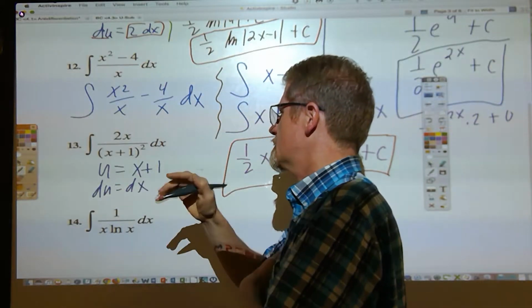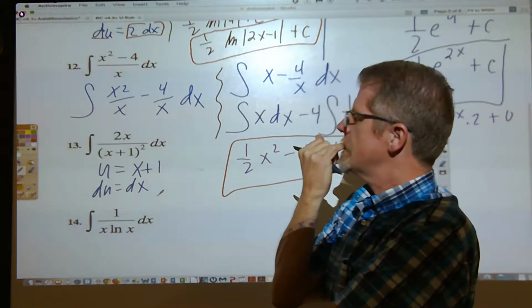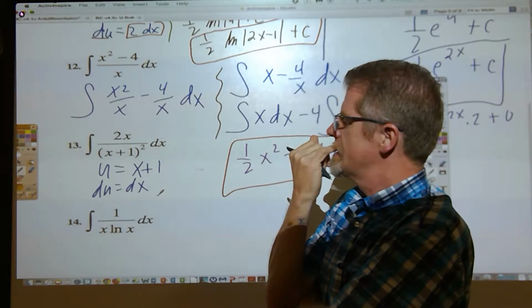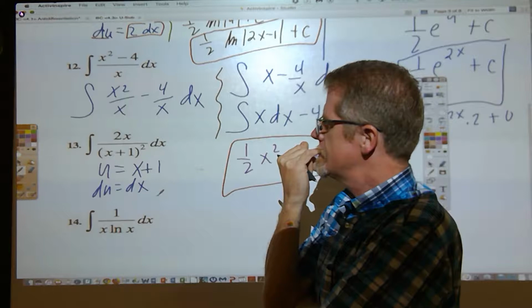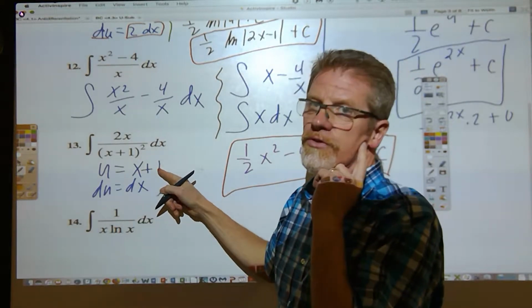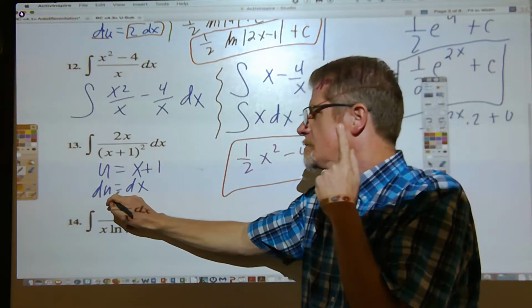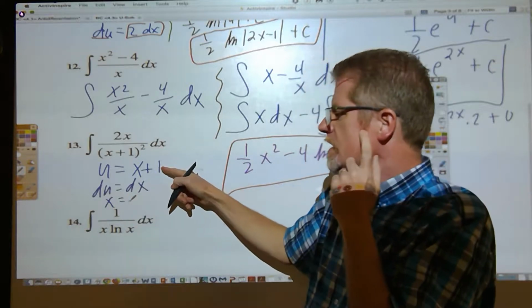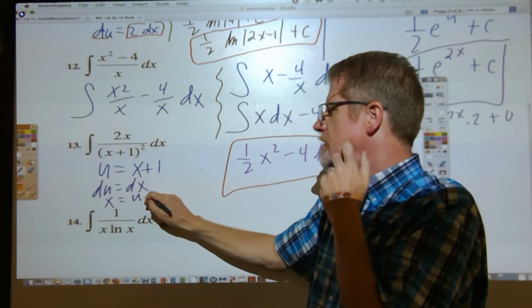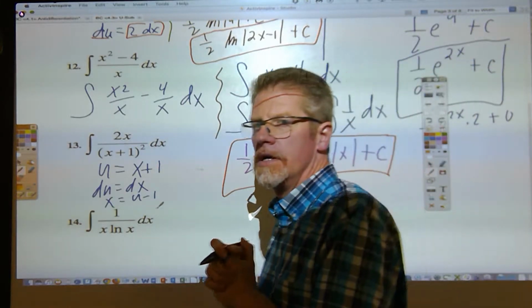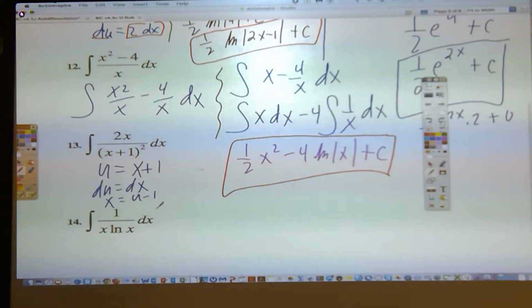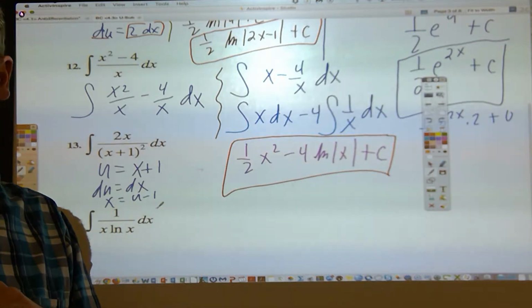du is dx. Are we going to be able to make this go? 1/2. See what the next move is? Solve it for x. This is one of those where you're going to want to solve the first equation for x, which is u minus 1. Okay, let's give it a go. Try number 13. It's one of those again. You can pause the camera, then we'll come back to it.